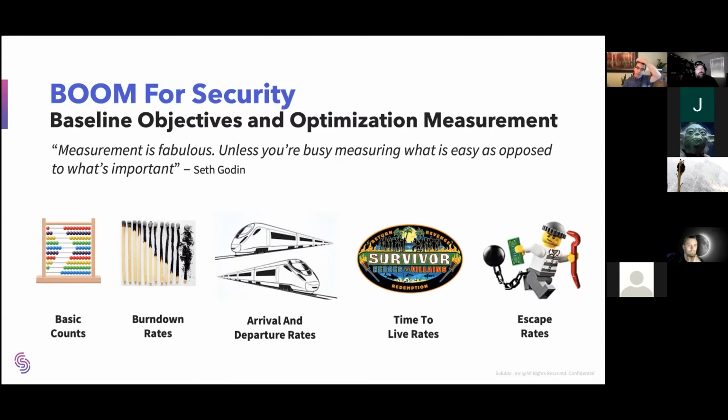You can Google escape rates. You'll see some DevOps talk about escape rates. There's discussions of escape rates in healthcare. Escape rates, it's actually a pretty simple concept. You can get complex in implementation. I'll try to simplify it for you now. So what is an escape rate? Just think of a bad guy escaping from prison, or a dangerous, homicidal maniac escaping from an asylum. The idea is there's a rate at which risk moves from a state of control to a state of less control. So for example, you could have vulnerabilities that are discovered in stage or pre-production.